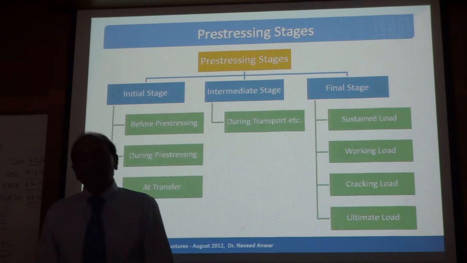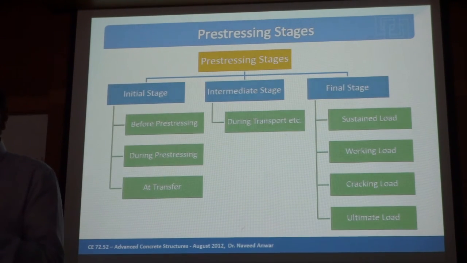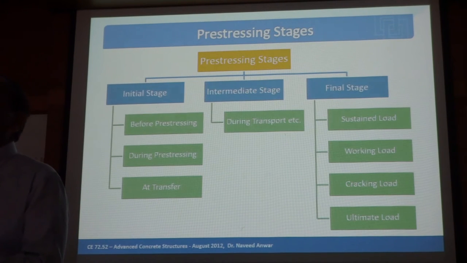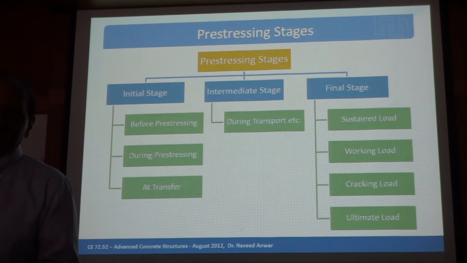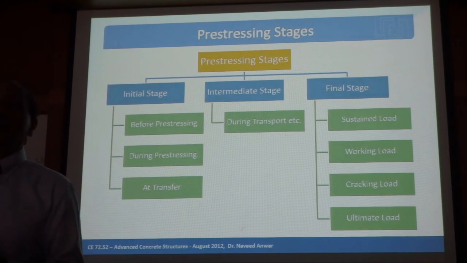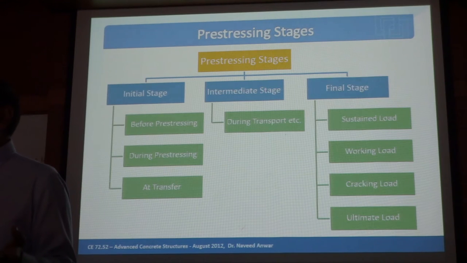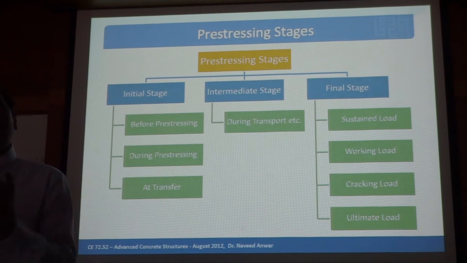Then ultimate load. What if the load actually exceeds the pre-stressing and cracking does come? Will the member fall down, or will it simply crack? Because after cracking, it will become a normal reinforced concrete beam. It will no longer be pre-stressed. Then the ultimate strength should be checked the same way as normal reinforced concrete is checked. And then that tendon that you put will become a normal reinforcement. The effect of the pre-stress is gone. As soon as the cracking occurs, no more pre-stressing effect, because now whatever moment is left to do the cracking, the pre-stressing effects and everything has already been balanced.